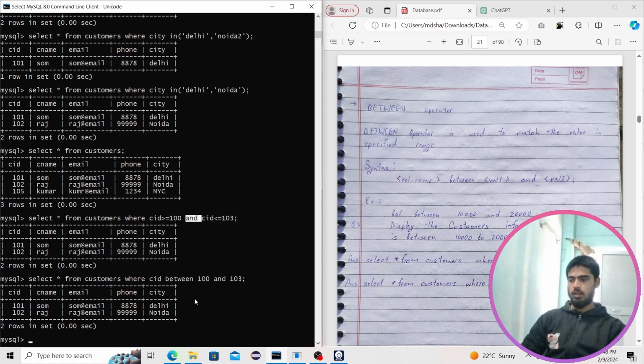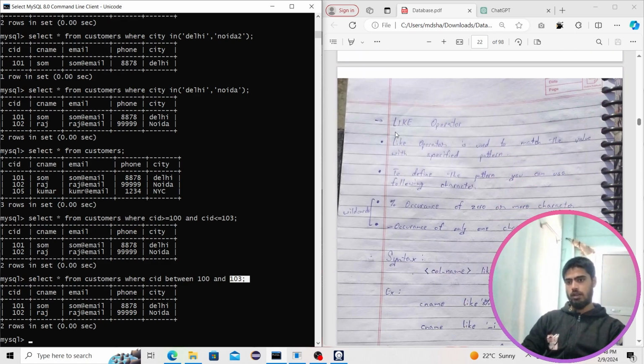In both ways, we can get the values that lie between the two range. The BETWEEN operator is used to match a value in a specific range. So this is how the BETWEEN operator works.